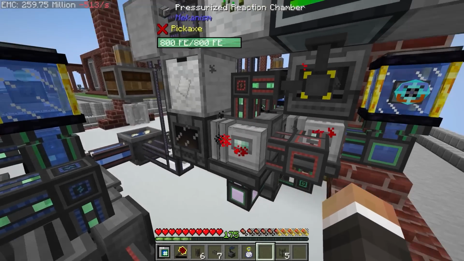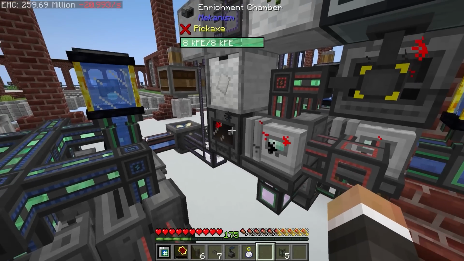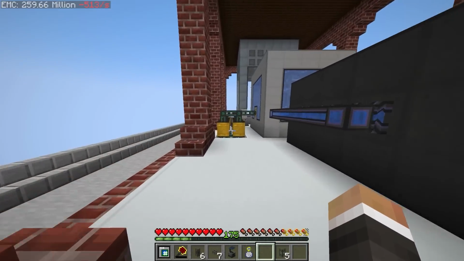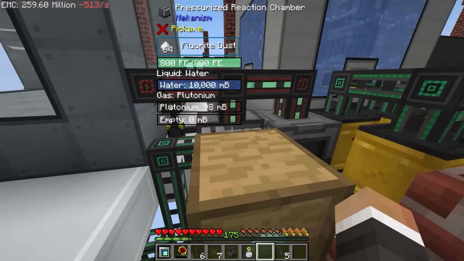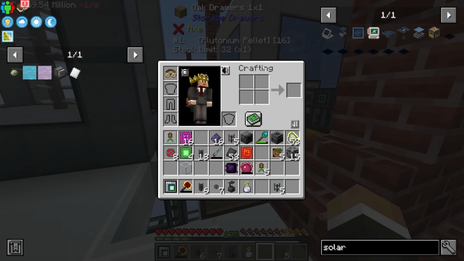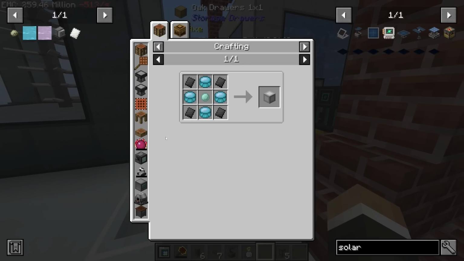In the last stream, we were working on automating the production of these HDPE sheets because they're a key component in crafting SPS casing, which we need 72 of in order to build the supercritical phase shifter multi-block, which is going to allow us to finally produce antimatter. The only thing currently standing in the way of us getting that supercritical phase shifter is polonium.